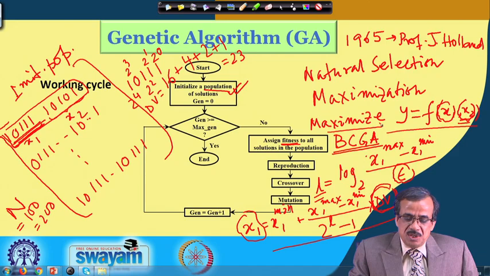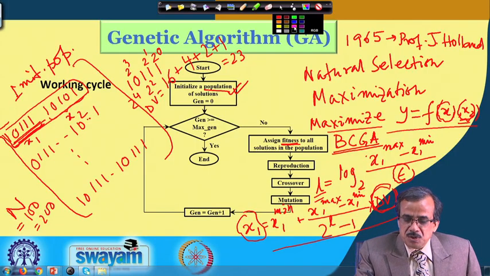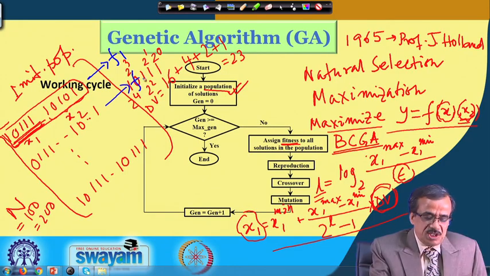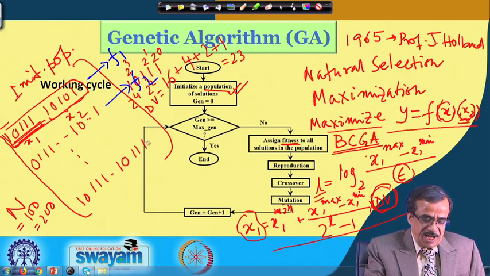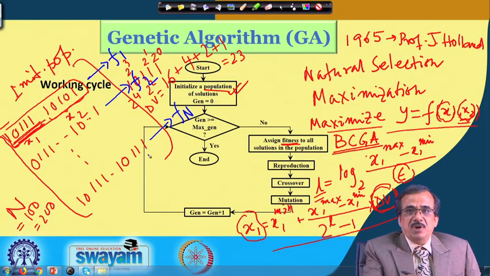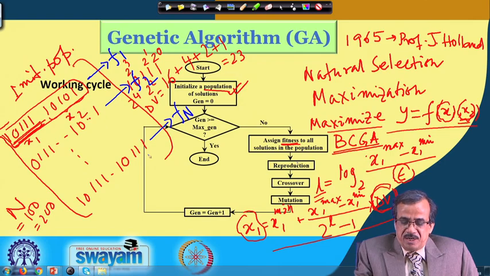Now, once you have got the fitness value for the whole population, we are in a position to use the other operators so that we can further modify it. Supposing that the fitness information is something like this: the fitness for the first GA string is f 1, then comes the second GA string with f 2, and the last GA string, its fitness is f n. And once you have got the fitness information for the whole population, now we are in a position to use the operator called the reproduction operator.